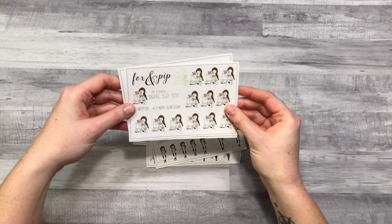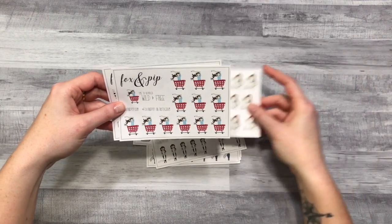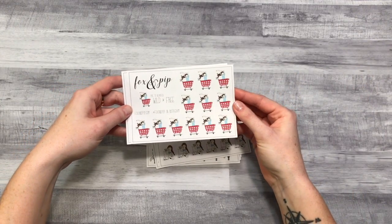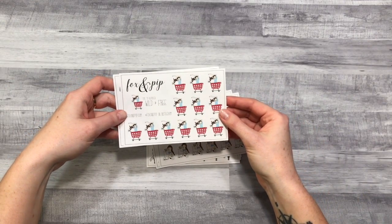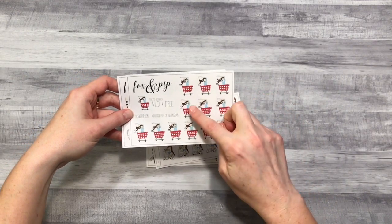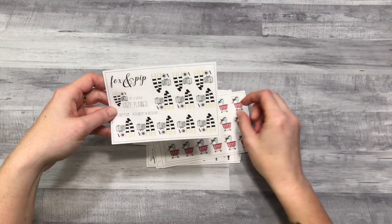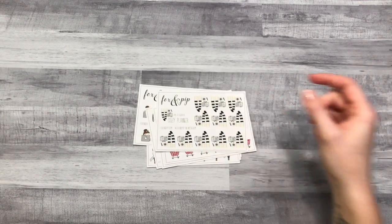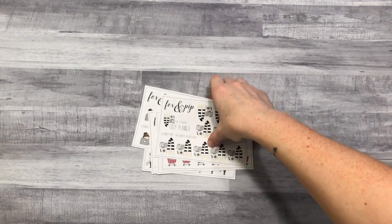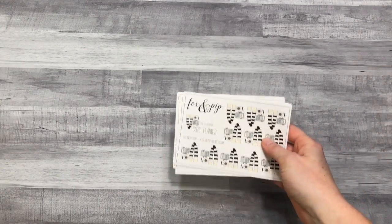Breathe, sleep, pizza — so cute, love pizza, it's my favorite. And then 'Wild and Free' — you just can't let me loose in Target, it's just not a good thing, but this is me if I could fit into that cart without tipping it over. And then I love this one, 'Cozy Planner' — so cute. Her drawings are all hand drawn by her, adorable. So very satisfied with my first Fox and Pip order.